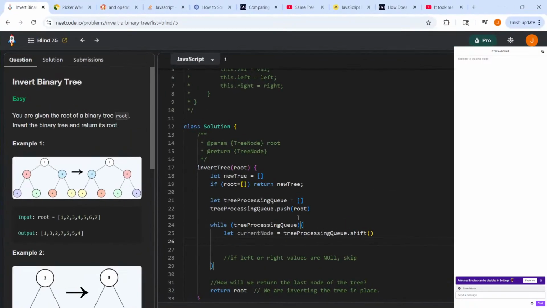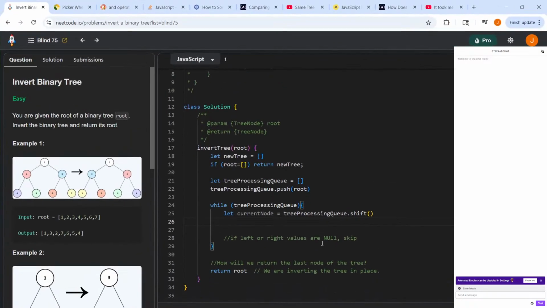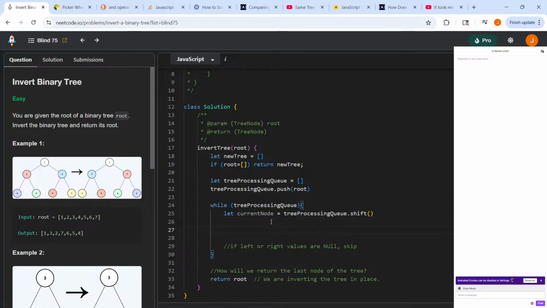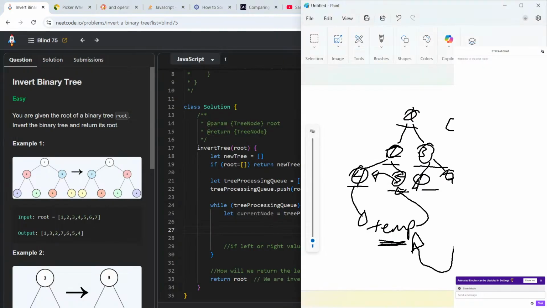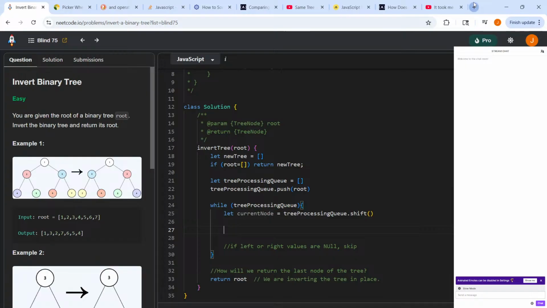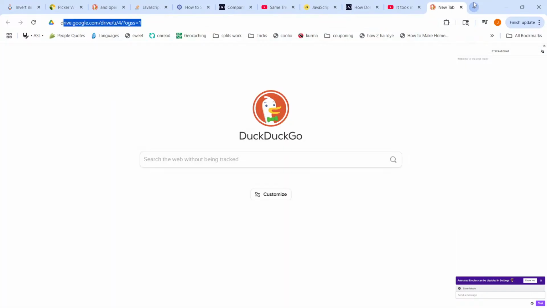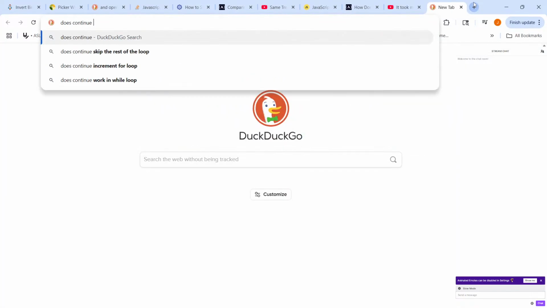Okay, so let's do it. So we have our current node because we took it out of this thing. So now we have to look at our cases here. Also, to see if continue helps break a while loop. Does continue work in a while loop?